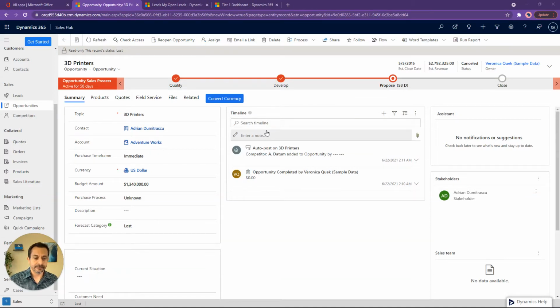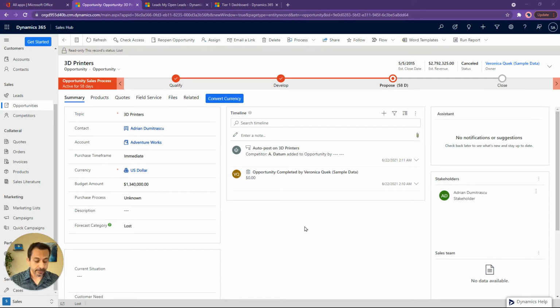Dynamics 365 interfaces are fairly complicated, especially for users who are coming in for the first time or looking at it after a long time. And obviously all these things in Dynamics can be changed by companies, so it's never the same environment. So how do you make it simple for users? How do you make it so wherever they are, they can find the help and the training that they need at their moment of need?